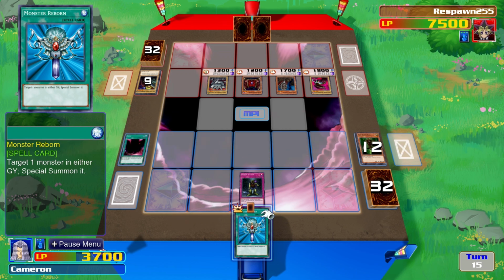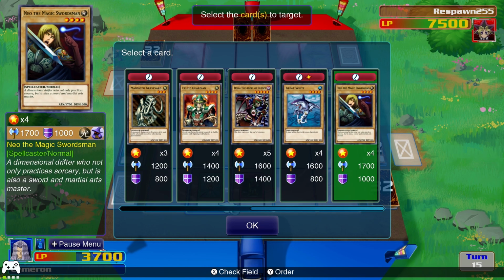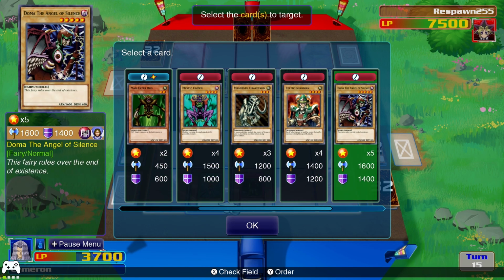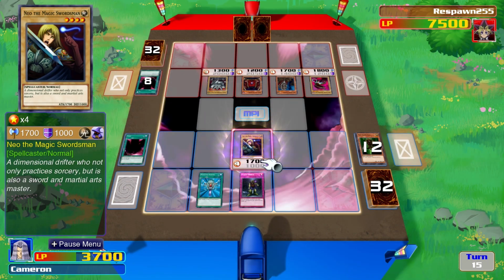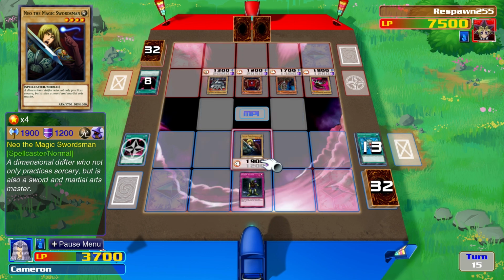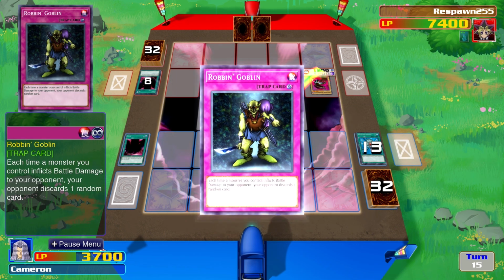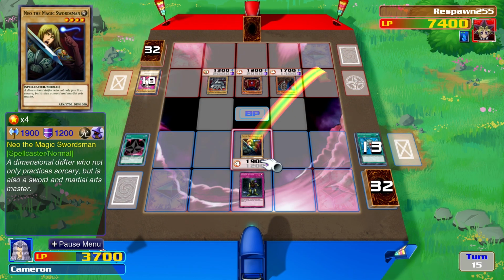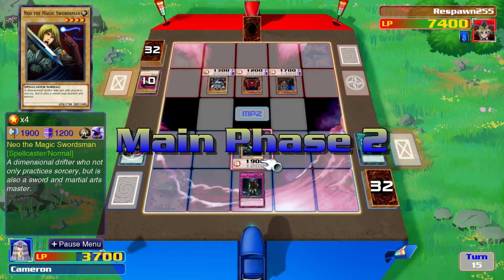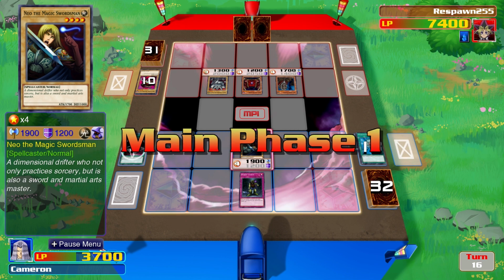Oh my goodness. Monster Reborn. That is the best draw that Pegasus has done yet. Alright, that will allow him to bring back Summon Skull. I think. Or was that in the last duel? It was in the last duel. Alright, it's Neo the Magic Swordsman that's coming back. Yugi is probably going to lose a Man-Eating Black Treasure Chest. Don't attack. Yeah, I was going to say don't attack that Wall of Illusion. Robin Goblin's effect is activated because 100 points of damage has been dealt. So Yugi has lost a card from his hand, but I don't think it's going to help.